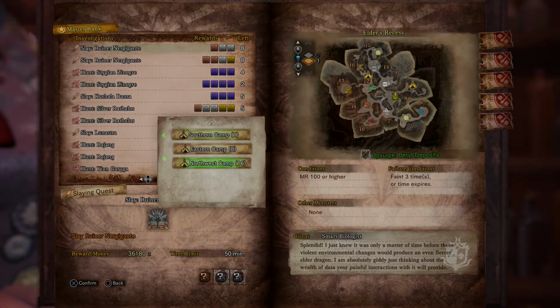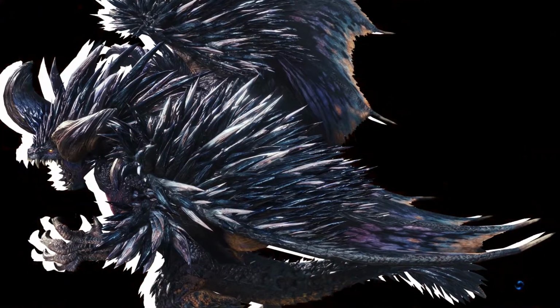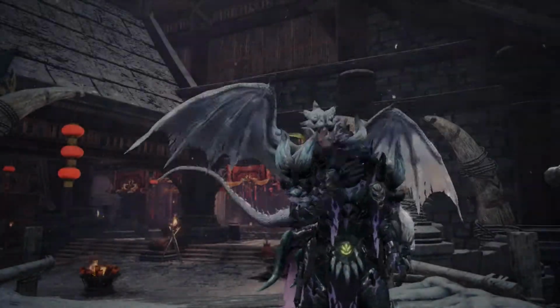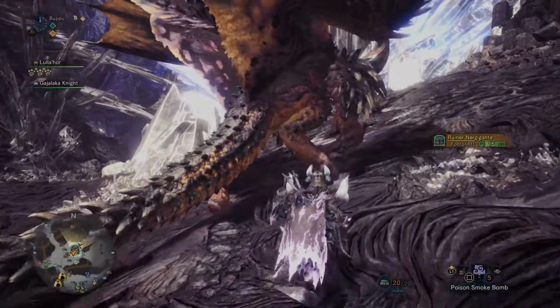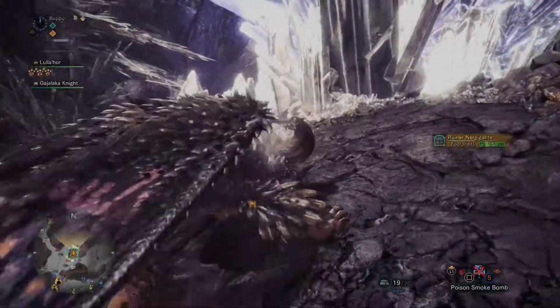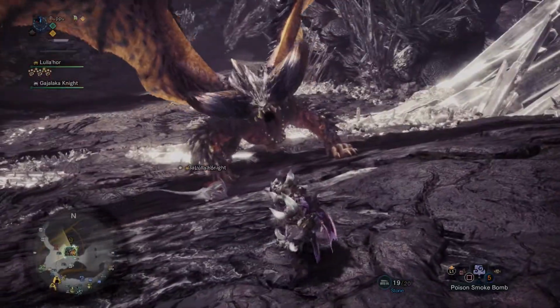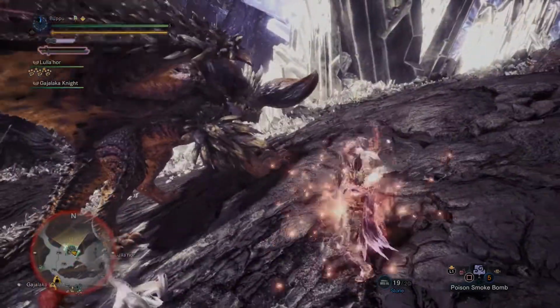Welcome all to the hunt, and today we shall be hunting the apex of all, the Runer Nergigante. What an interesting creature, but a fascinating one to hunt and to perfectly understand. First of all, it takes a long time to actually be able to hunt it. You have to wait until MR 100 until you have the ability to simply hunt it.